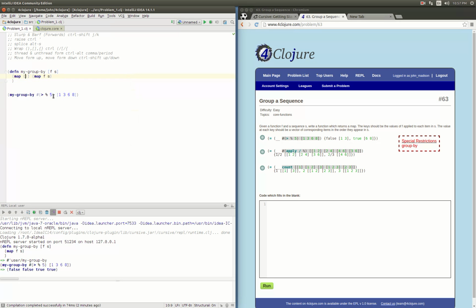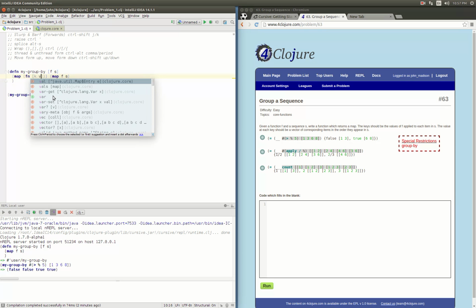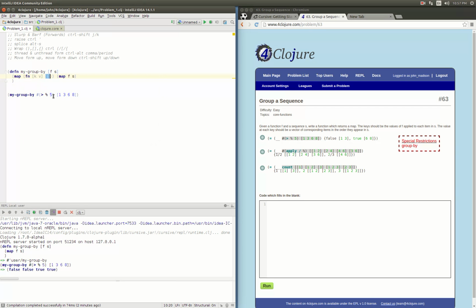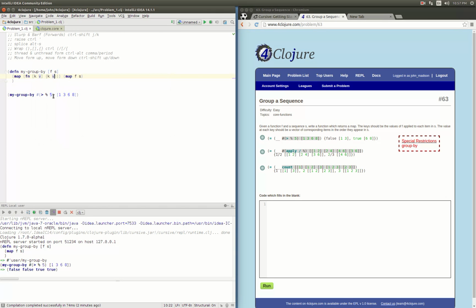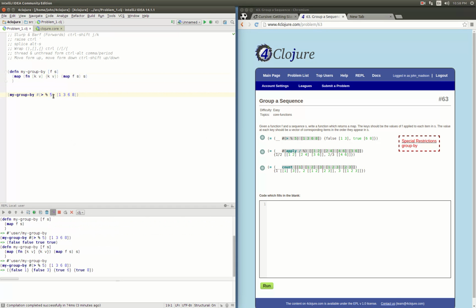We're going to have some function, and we'll say there's a key that comes in and a value that comes in, and we just want to make a new map for the key and the value for each of those. We want the first thing to be the result and the second thing to be the input. Okay, let's try that. So we have false 1, false 3, true 6, true 8.